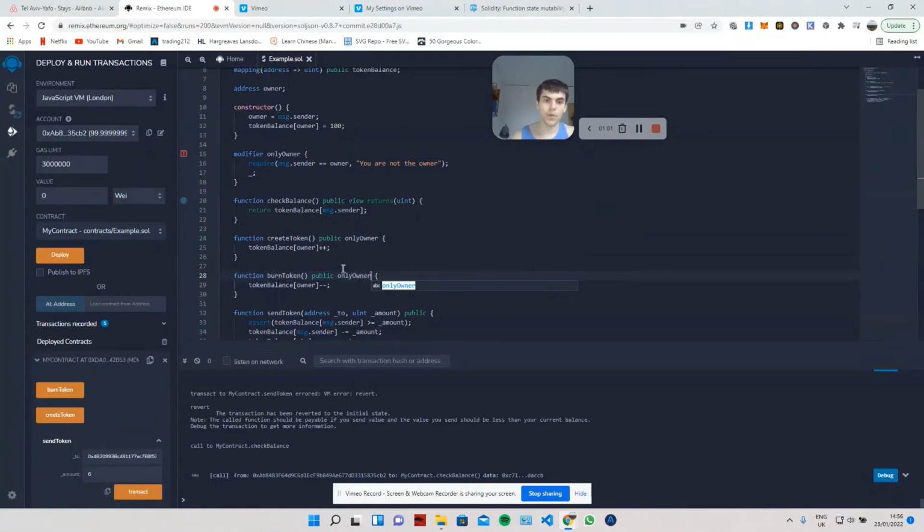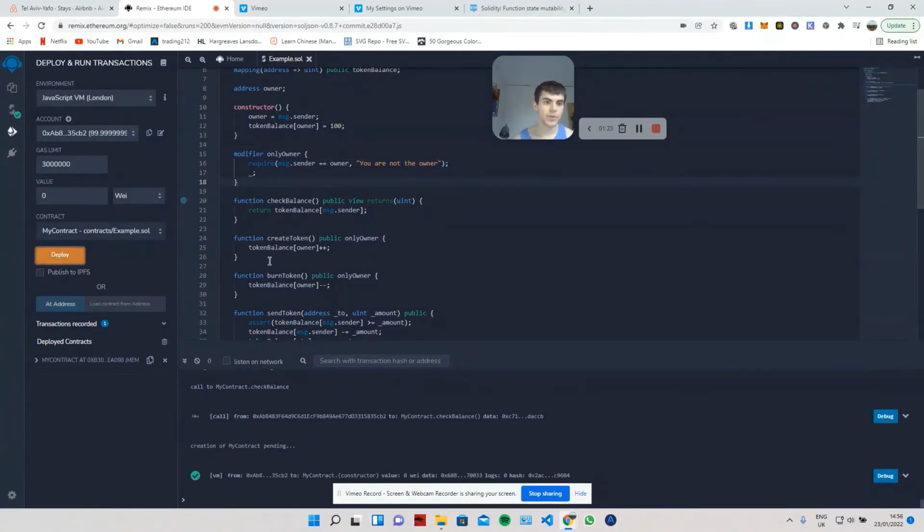Now, having only owner after the function tells Solidity to use this modifier. And what this underscore does is it imports essentially any code within this function after this line here. So let's go have a look at how this works after we deploy it.